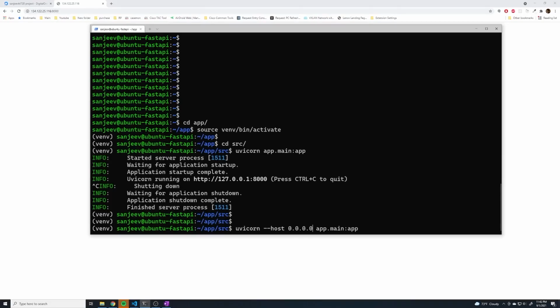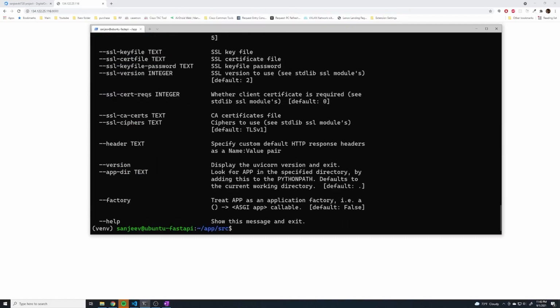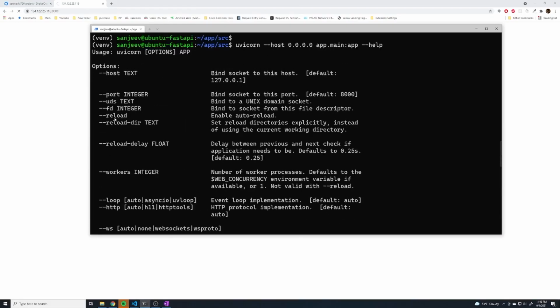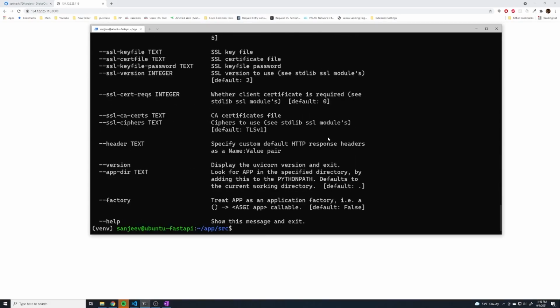So we're going to listen on any IP that this machine is potentially running. And if you wanted to, if I did a --help real quick, we can also specify what port we want to listen on. So if I do --port, I can provide a different port so it doesn't go to the default port 8000, but I'm going to keep it as port 8000.